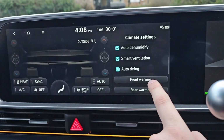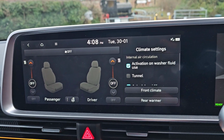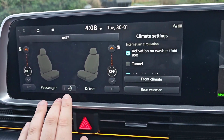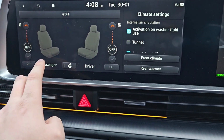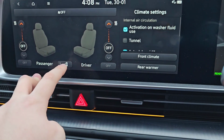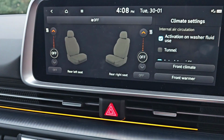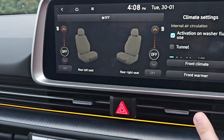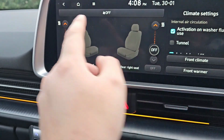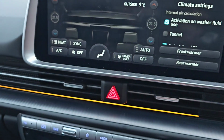You've got some shortcut buttons on there. So for example, to make the front warmer, I can also put my seat heater on. This is to your seat heaters. So you put your seat heaters on, heated steering wheel on. So what about the rear warmer? This car has rear seat heaters as standard, which I quite like. So that's your climate on there.